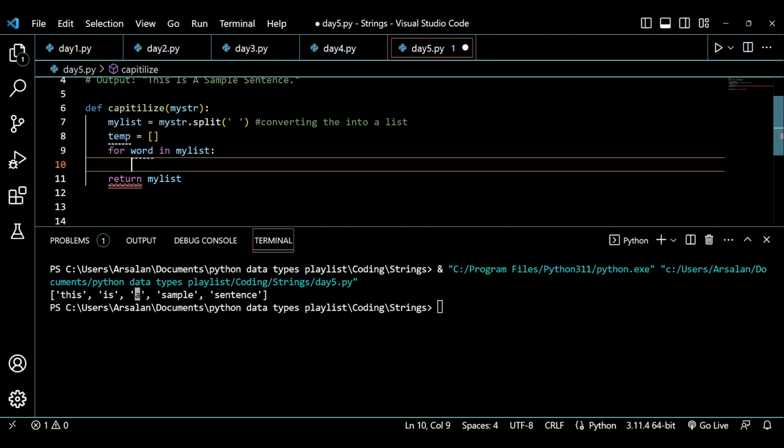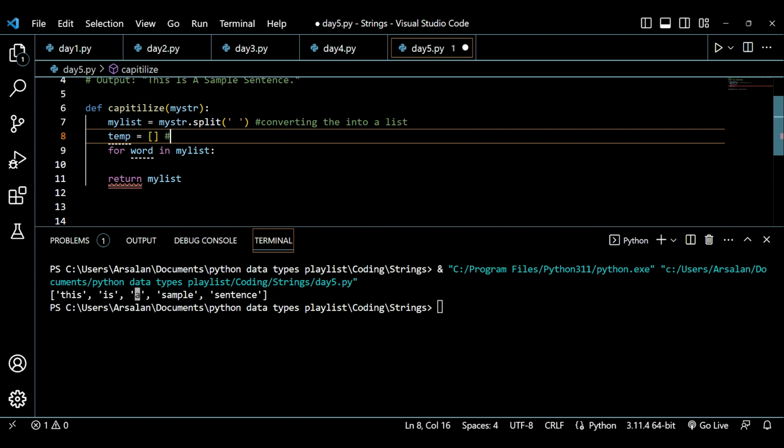So what we are doing, we will be putting the words in this list.